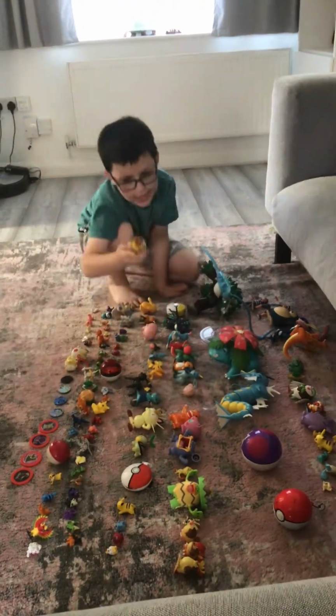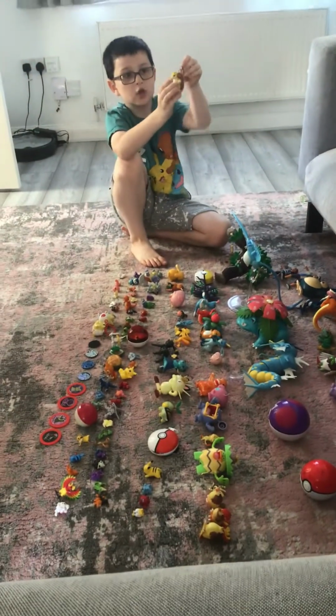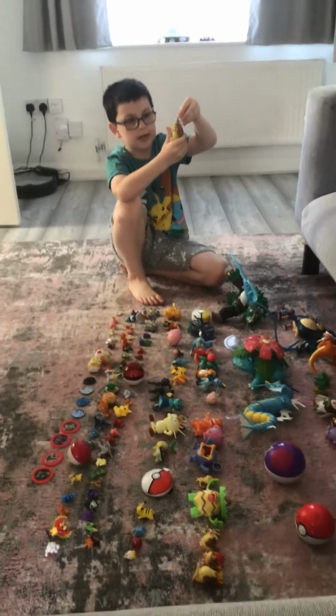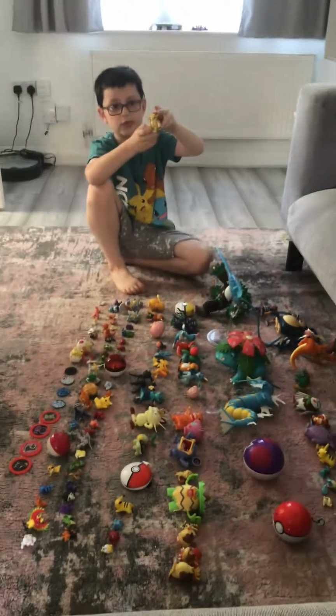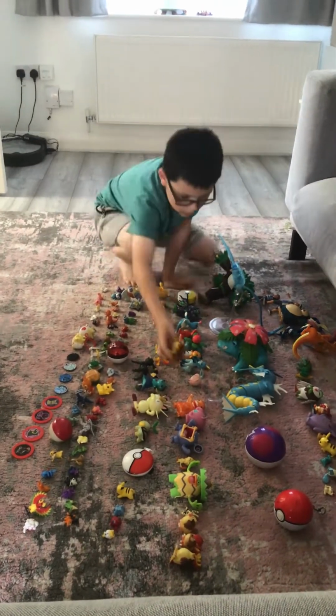Next we got Sandslash, a Pokemon that digs underground. It's also a keychain. I want it on eBay. Now I don't know how, but yeah. Now this Pokemon toy doesn't do anything, it just looks like a cool toy for my collection.